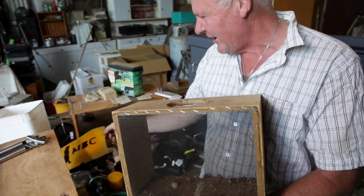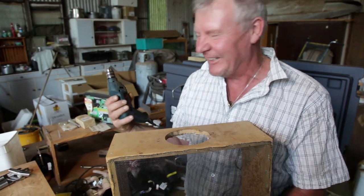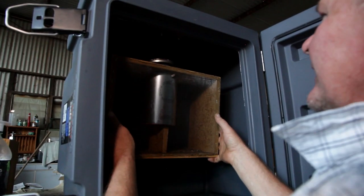So I was a bit worried about those sharp edges, but they're not going to have to be any. Oh, look at that. That's the drill I stole last time from her. She said I had it already. Oh, sorry, darling. And then I figure that can go up there.